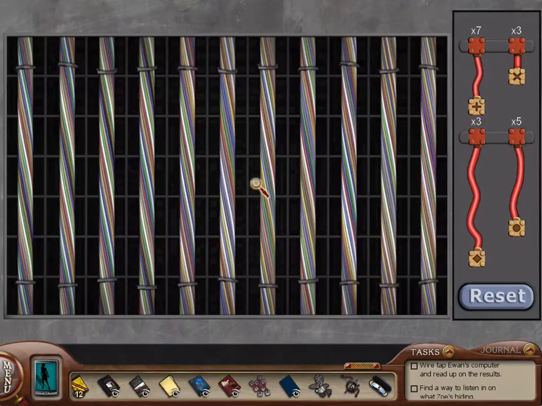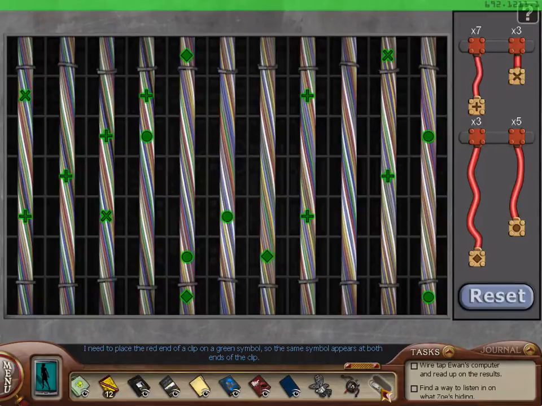Tapping people's computers like a boss. I need to use these clips to tap into the system. I wonder how I do that. I need to place the red end of a clip on a green symbol, so the same symbol appears at both ends of the clip. Once again, I wasn't listening very well when she said it the first time, and so I missed that. Okay, so let's start here with things that are gonna have to be a certain thing.